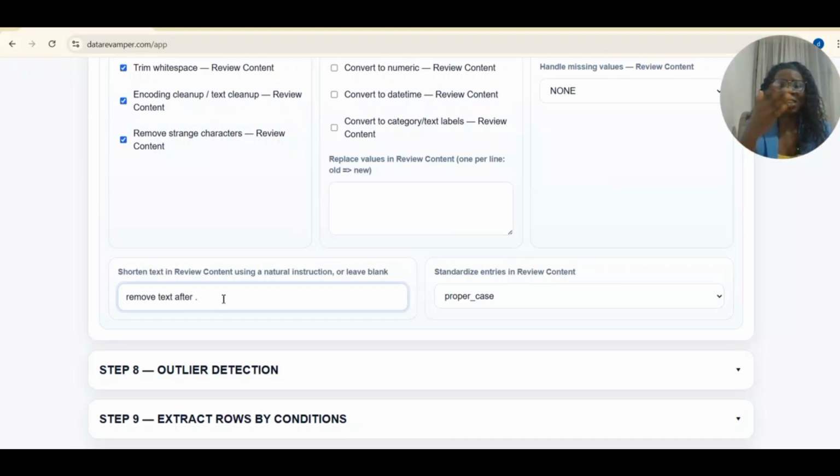Because I noticed after the first full stop, we had those extra long descriptions. So I want to take that out. Remove text after full stop, comma, then end with full stop. Okay, we just cleaned our data set.